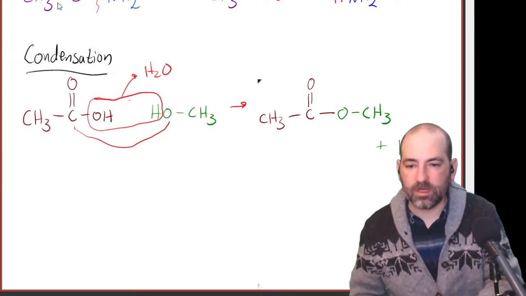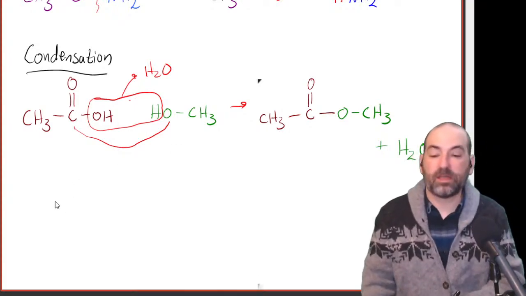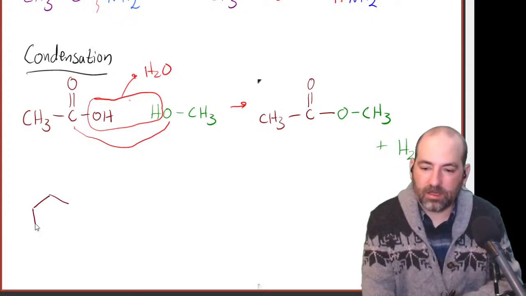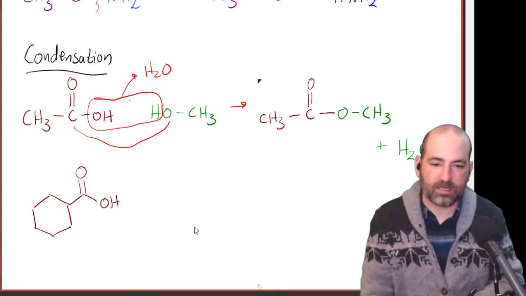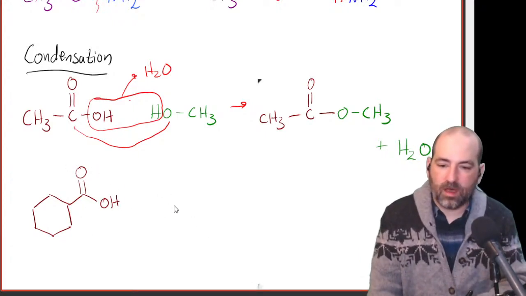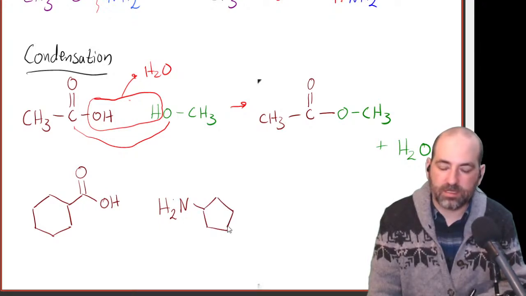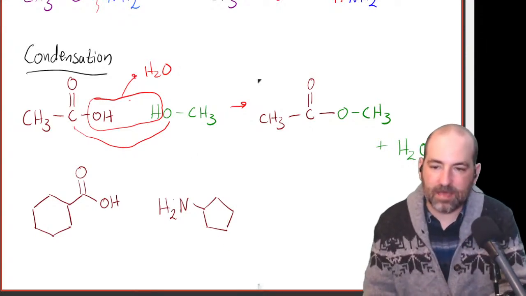And then similarly, we can do that with an amide as well. This time, I'm going to do it just with a line structure because we haven't really looked at that yet. Let's look at a little bit different, bigger molecule just to show that we can do that as well. So let's start with this big carboxylic acid. And let's add to it a much bigger amine. Let's do like a cyclopentyl amine. Right? So we've got cyclohexyl over here, cyclopentyl over here. But the idea is the same and the reaction is the same.